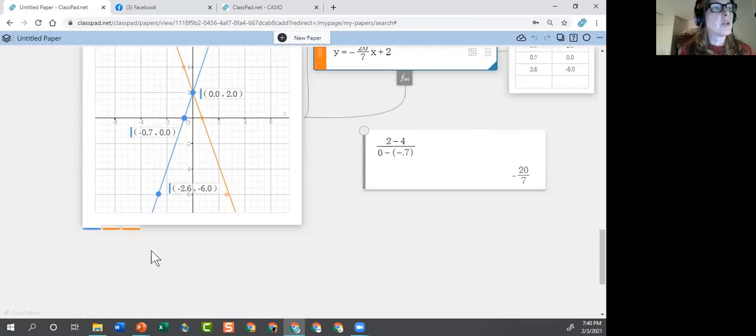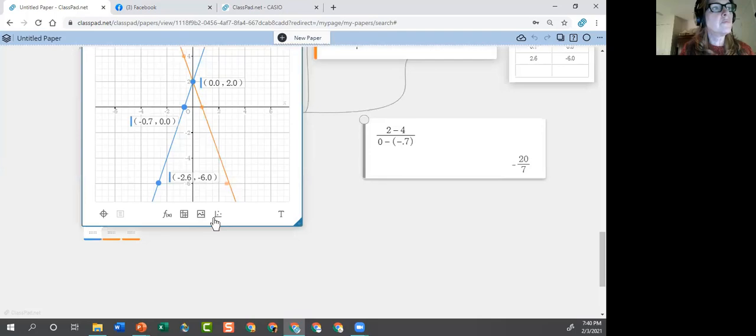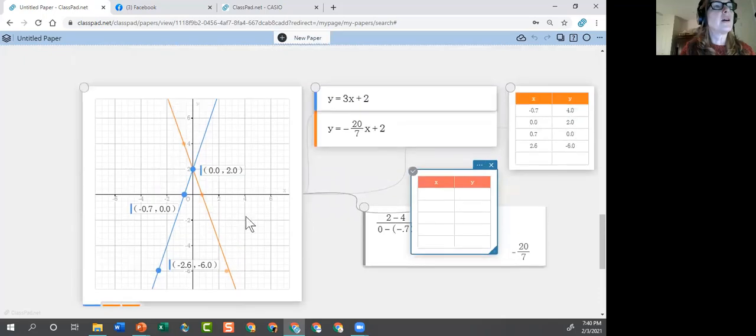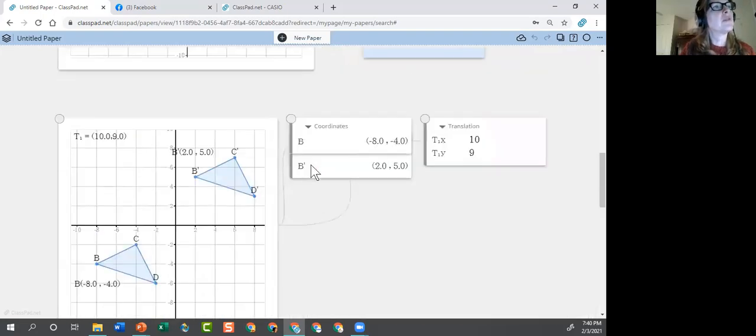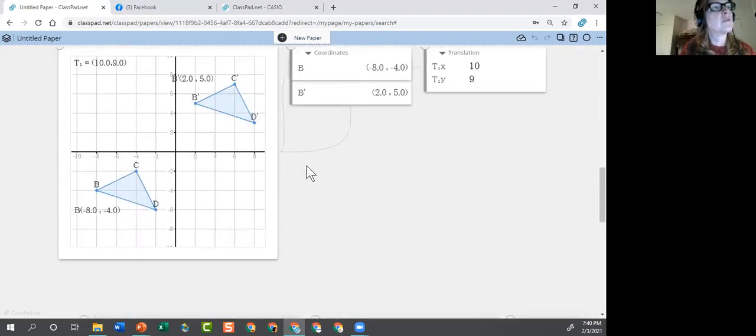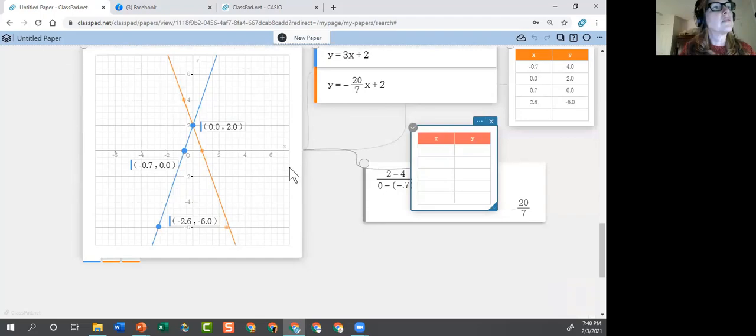They would be, and I can pull up another. Oh, we'll let it be red this time. So I could pull up another one, and we knew that we could do the same points here, and that the y was the one that changed this time. So if my original point's negative 0.70, well, that would be the same. That doesn't make sense. Did I do that wrong? The y coordinate is now its inverse. No, that makes sense. I was thinking, well, that doesn't make any sense. This point right here then becomes the intersection. I was confusing myself.